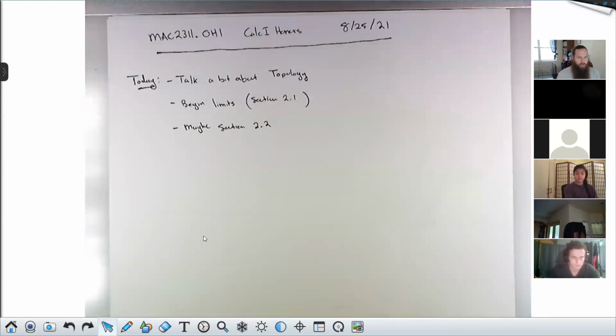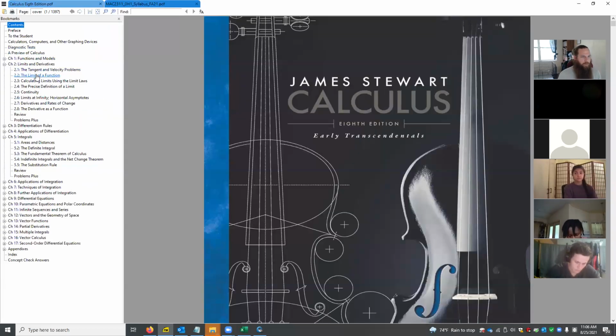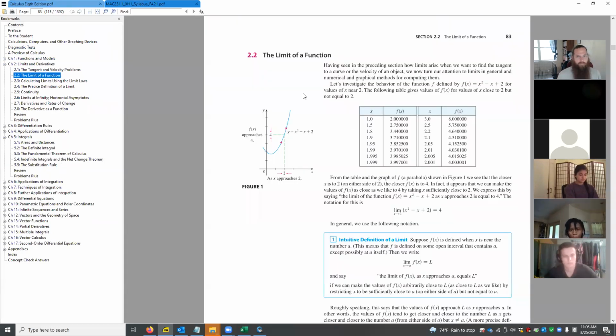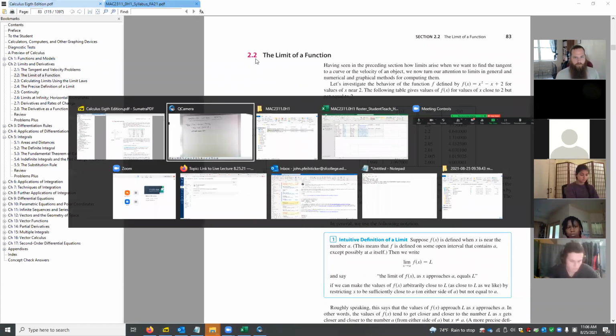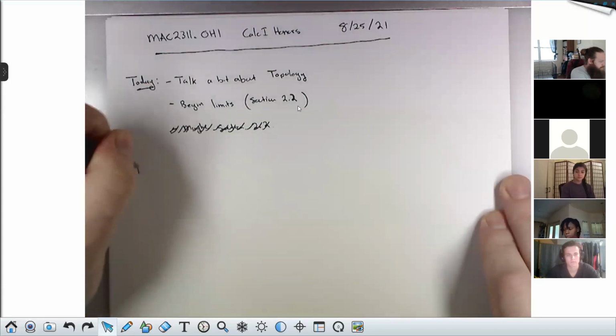But we'll take our time, right? So 2.1 is where we introduce the notion of a limit. I'm sorry, no, 2.2 is where we introduce the notion of a limit, sorry. So we're going to start on section 2.2. We're not going to bother with 2.1. 2.1 is a nasty distraction. So we're starting here. All right. And this is going to give us just a basic feel for what a limit is. And then Yiping on Monday is going to teach us concretely how to work with limits using limit laws. And then maybe Friday I will teach you guys the rigorous definition of a limit. We'll go over section 2.4. Okay, so first, topology.